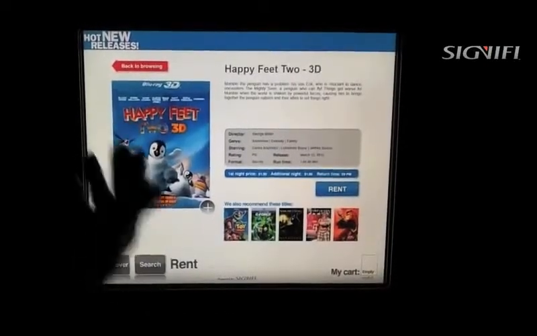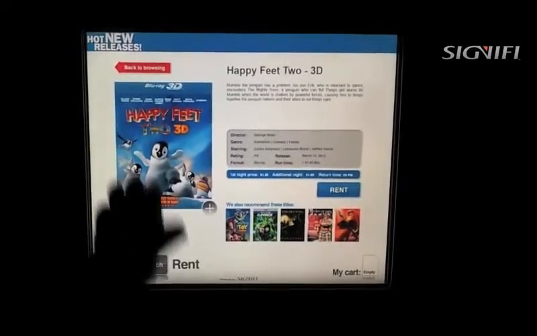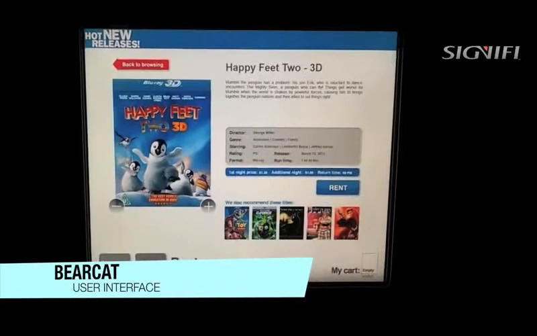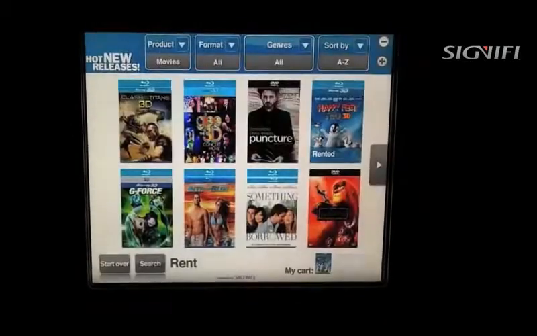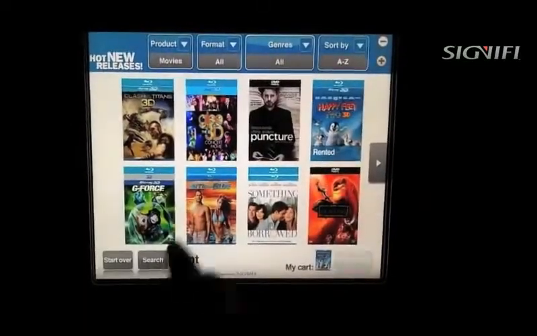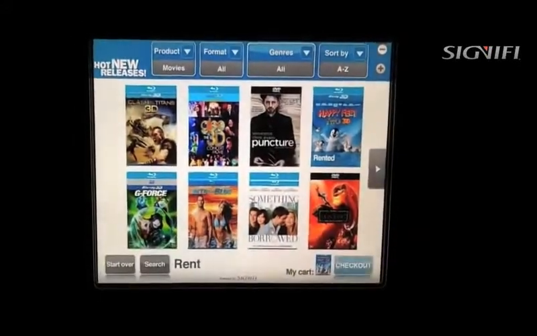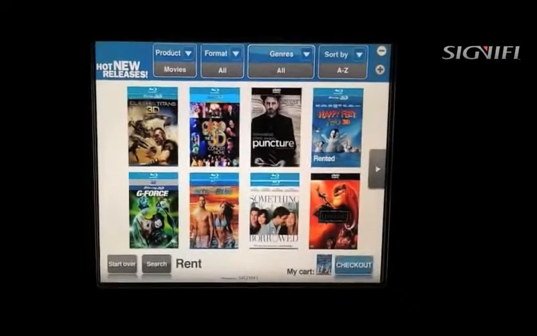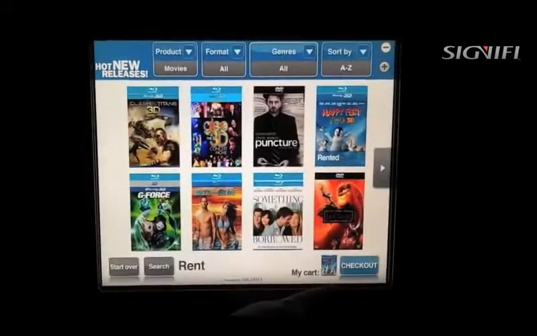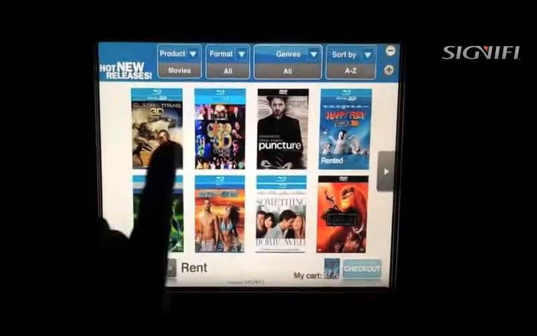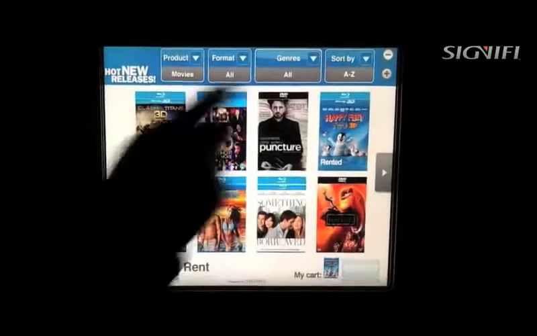So if you like this, you might like that one. So I like Happy Feet. It is a PG. I have my kids with me. I'm going to rent this movie. Now it goes back to the main screen that you want to rent. If you see in this section, Happy Feet is now in the rent. It shows as rented. It is in my checkout box, which is my cart, and we keep rented movies on the first page, 2 of them on the end.